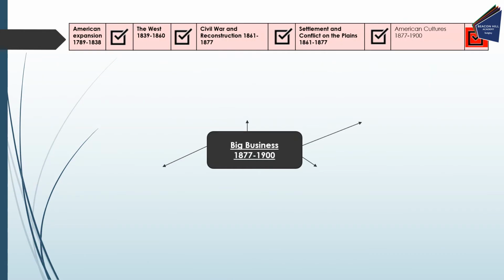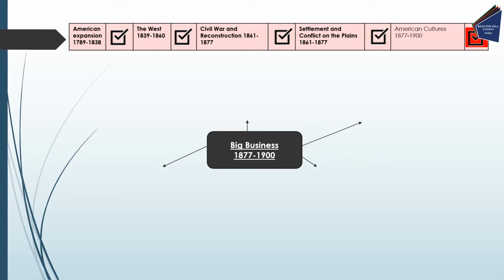So a question that seems to have become increasingly popular is one that is based on big business and the impact of cities during this time period. And the big business questions are notoriously answered really, really badly. And that is because for some reason, learners tend to use slavery as an example, which is absolutely not big business and it's not applicable to this time period. So we need to be able to reference evidence that is applicable for this time period for big business.